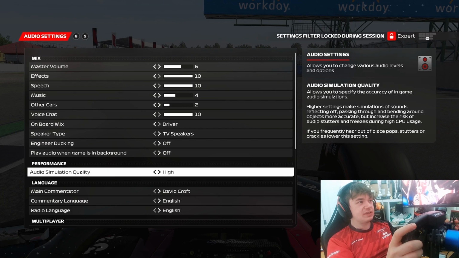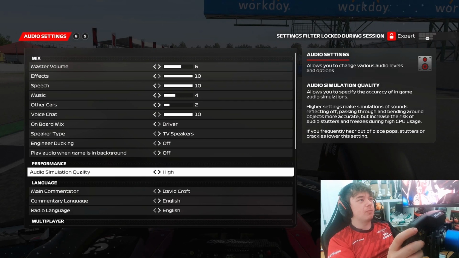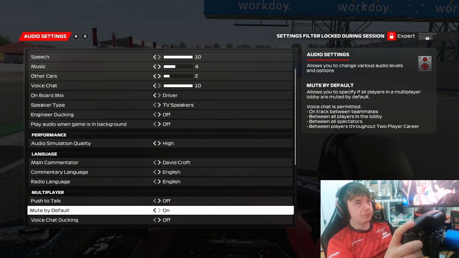Audio simulation quality is set to high. I can use ultra high, but I've often found that sometimes I can get some screen freezes and screen tearing, and it can affect the performance of the game, so I like to keep it to high instead of ultra high and keep a little bit of safety net involved in there.